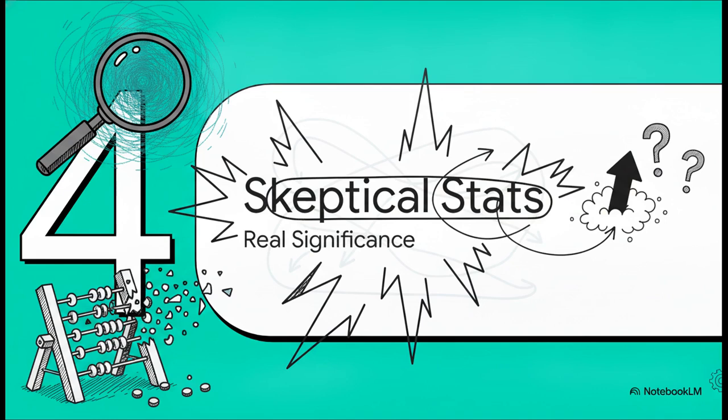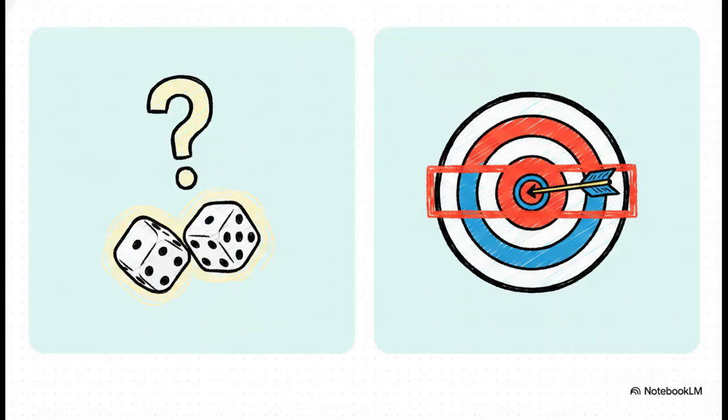Section 4, the skeptical techies stats. Let's look way past those superficial numbers that usually trip everyone up. Let's talk about what statistically significant really means versus the actionable range you get from a confidence interval. A p-value basically just tells you if a result is mathematically rare under the null hypothesis. But a confidence interval? That gives you the actual range of reality where the true effect likely lives. For real-world decision-making, it is infinitely more useful.